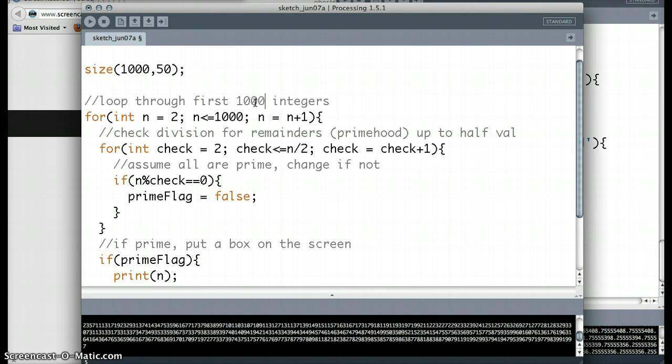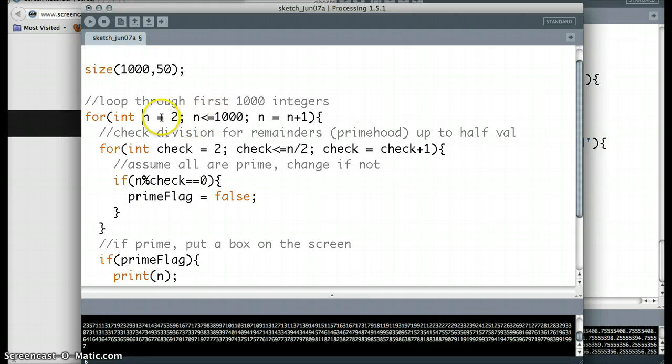And actually, this comment is wrong now. We're going to loop through the first 1,000 integers and just test them. So this is our variable n that we're going to test here, and we're going to basically say, when n is some number, is it prime or not? And that's our fundamental question. So what we've got going here is we start off with n equals 2. Okay, well, why don't we test 0 and 1? Well, 0 isn't really a prime number, and 1 doesn't fit the definition of a prime number because it's divisible by 1 and itself, because it is 1.